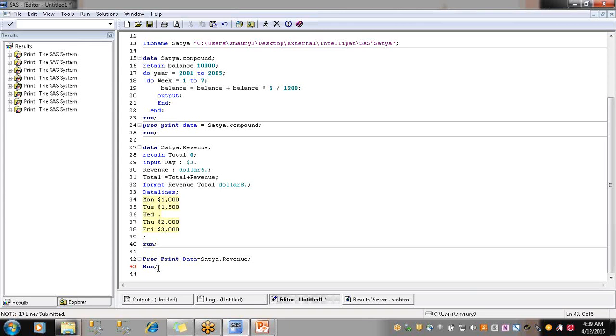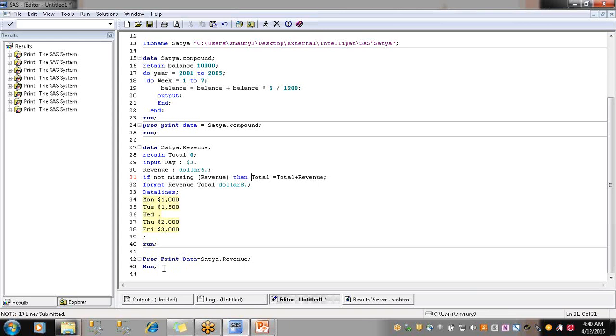What you need to add here is: if not missing revenue, then total is equal to total plus revenue, and the rest of the things will remain the same.